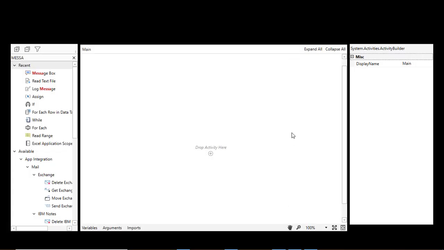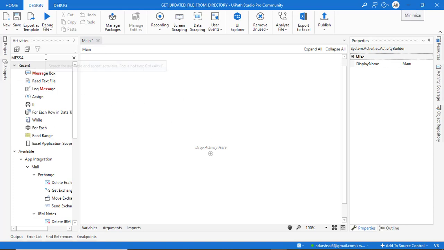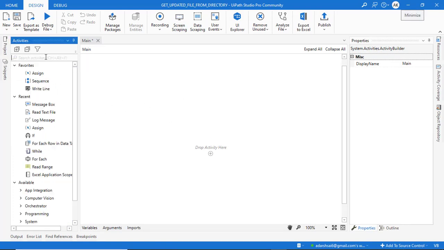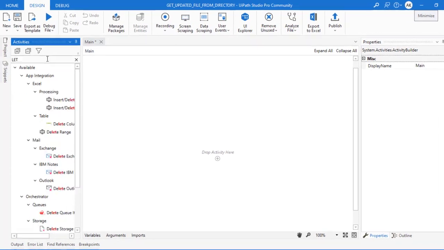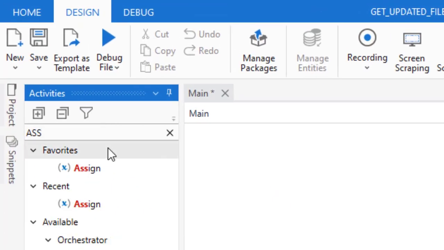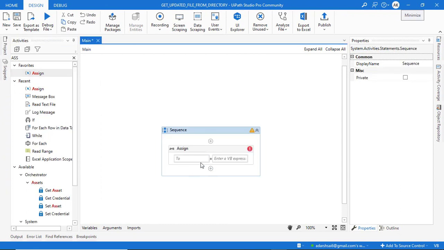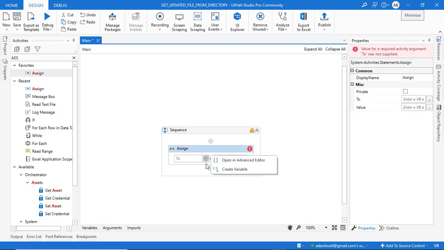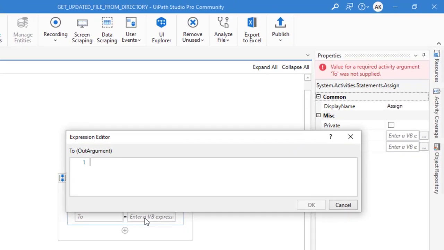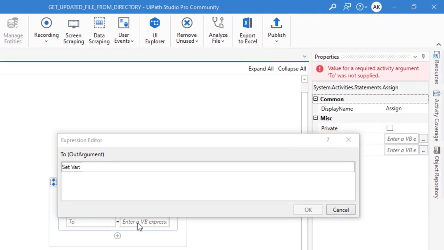Let me open the studio. Yeah, so let me take one assign activity. First of all, I need the folder path. For that, I will create one variable. Control K. str, I will give the name as str folder path.